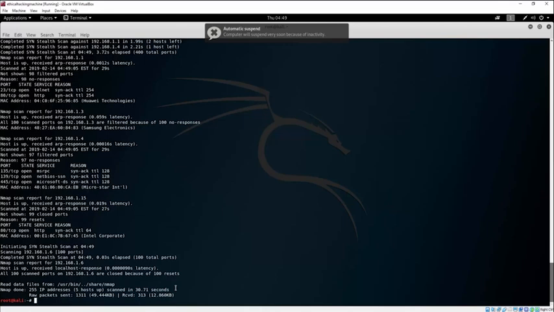Now, this is about it for this lecture. We will continue with some of the more aggressive scans and more detailed scans in the next lecture, which will also be Nmap. We will cover how to get the version of software running on a specific port. For example, we will find out how to get the version of Apache 2 on my laptop, which is running over HTTP. As you can see right here, we don't get the version specified, but it is an important option because it allows us to find out the version of a software, which can be used to find any vulnerabilities for that particular software.